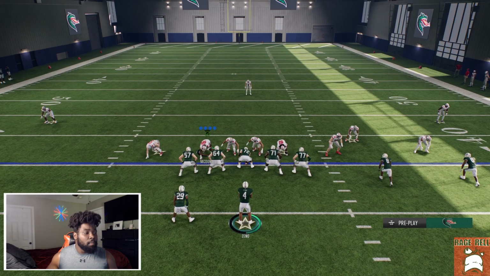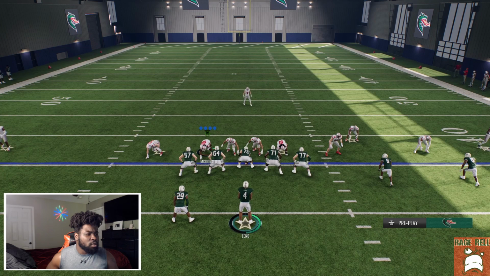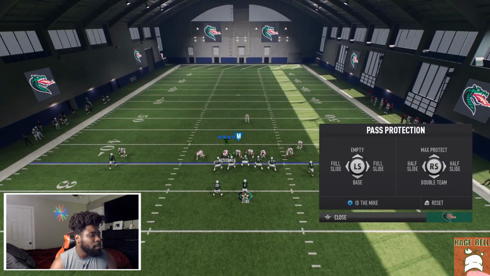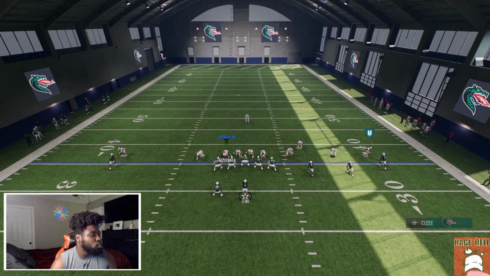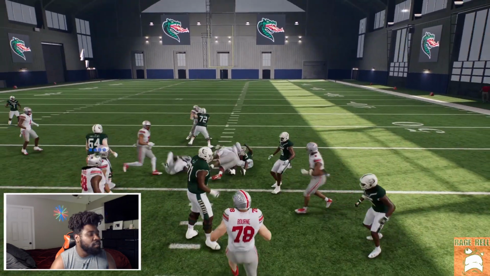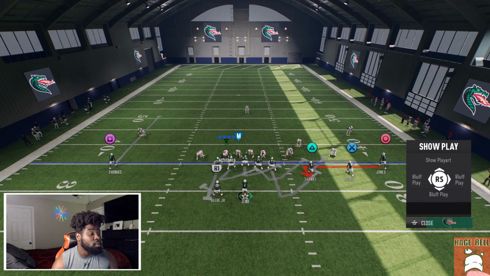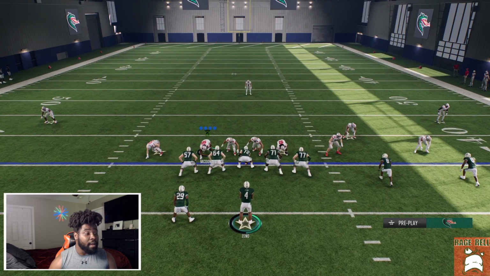So you can honestly just keep running this a lot versus mid blitz. And also, I haven't even got to the bread and butter of what I want to talk about. I've only simply shown you this one. And again, you can ID that guy right there, and then the blocking is very consistent, which is why I like it. It's good to pick up those quick yards.